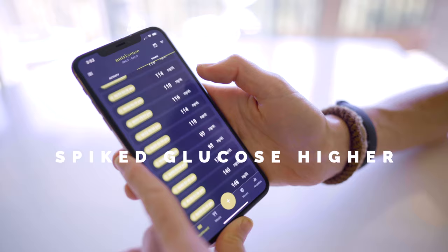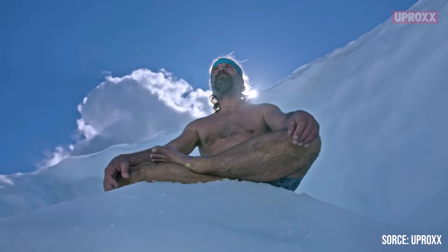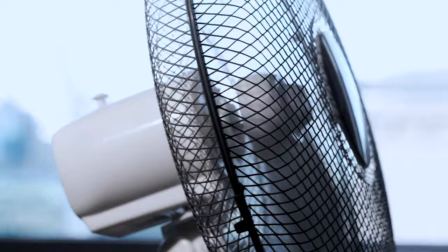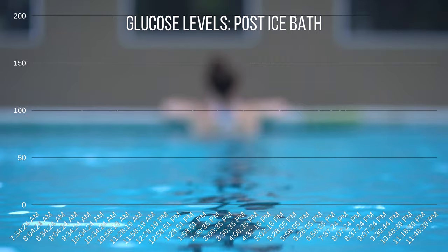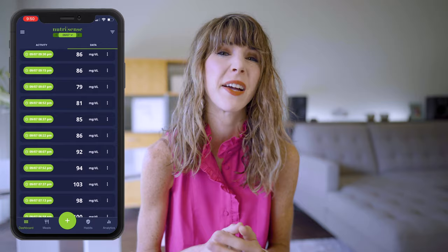Moving on to hot and cold stress, I tested out my experiments with an ice bath and sauna therapy. I've heard a lot about the purported benefits of hot and cold therapy on things like reduced stress, decreased inflammation, and elevated mood, so I was curious if these therapies might also impact my glucose levels. I tested my ice experiment on one of the hottest days of the year — around 105 degrees — and decided to go for a two-mile run before jumping into the ice bath. I noticed a huge spike in my glucose levels up to 151 nearly 10 minutes after submerging in the cold water. Within the hour, it dropped down to 100 quickly and then stayed consistently low throughout the evening, dipping down to 59 around midnight — one of my lowest glucose levels to date.